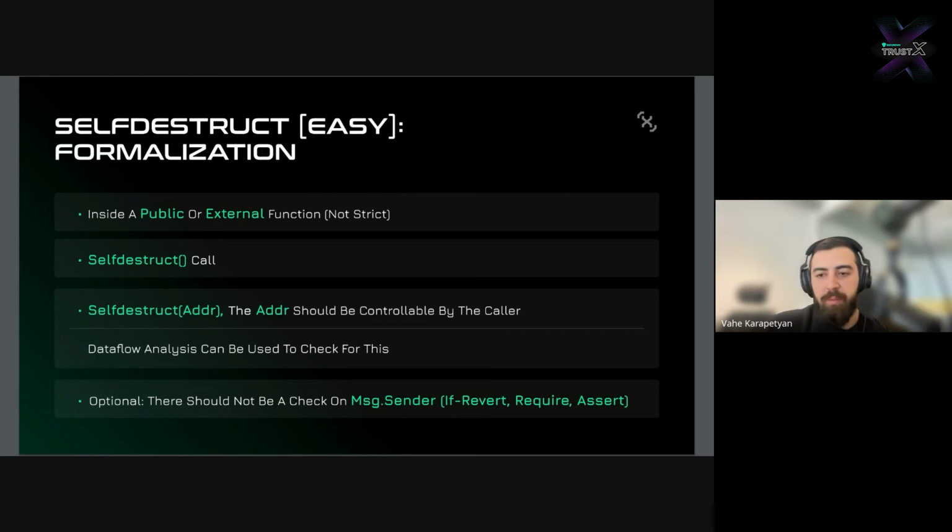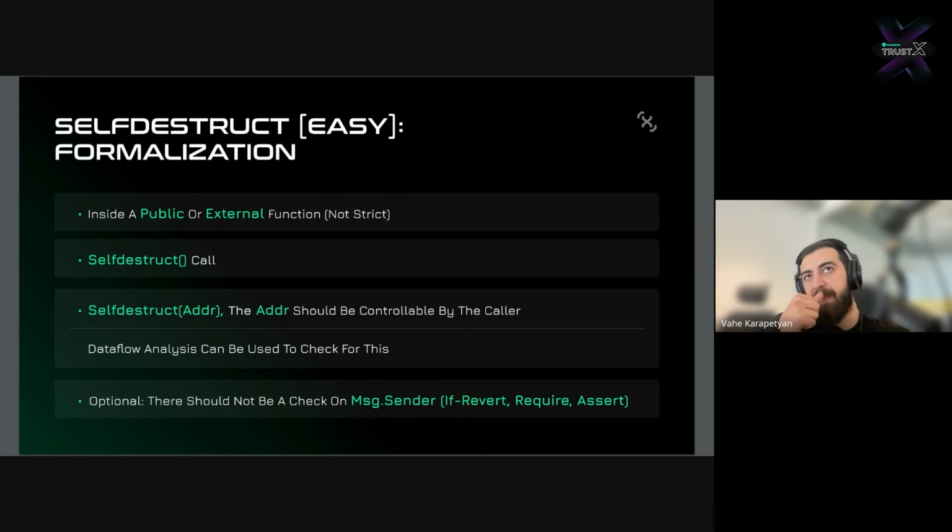Okay, it's controllable by the attacker. The arguments of an external or public function are also controllable by the attacker.